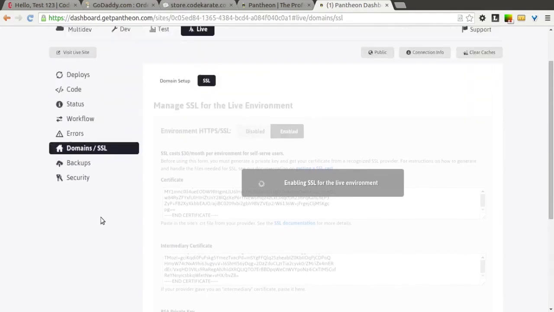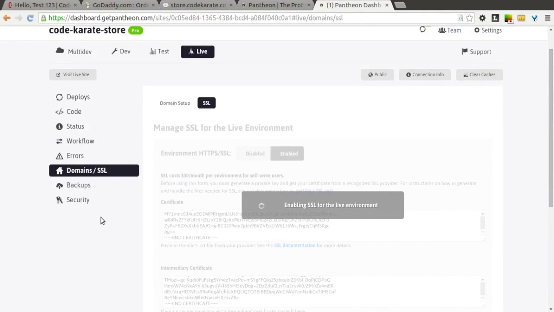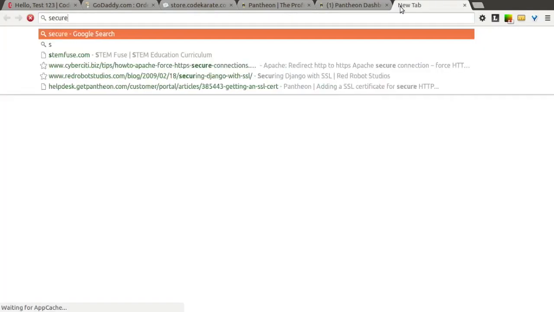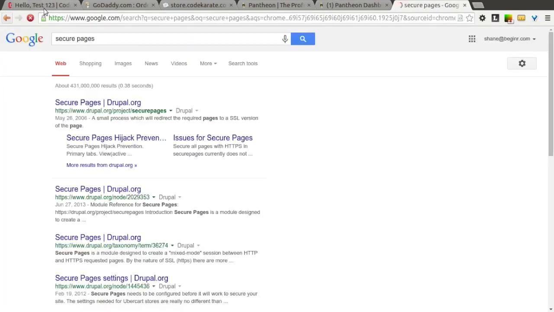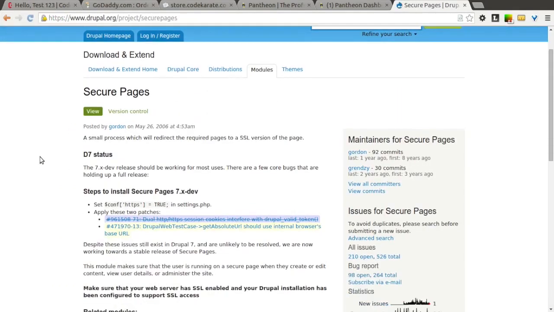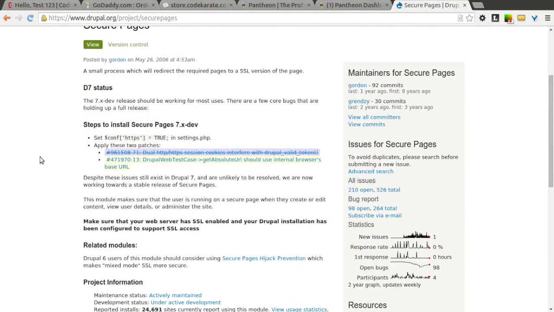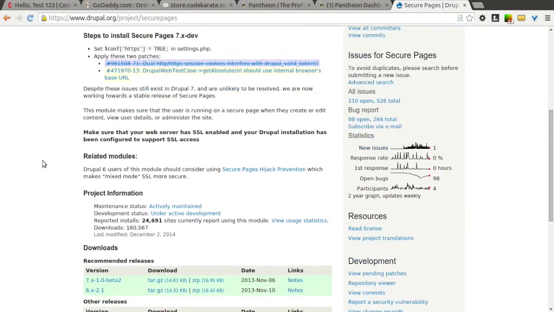And this could take a little bit of time. So while we're waiting, we're actually going to install a new Drupal module that's going to allow us to enable this SSL or the HTTPS on our live site. So to install a module, if you remember, we need to go to our... actually, let's first look at the module. The module we're looking at is called Secure Pages. You can read more about this module, but the premise behind it is to allow you to use SSL on your website.